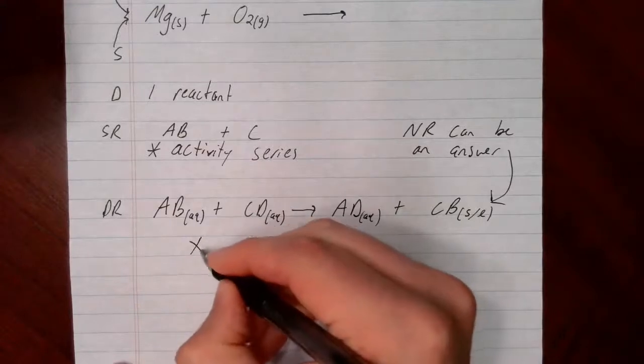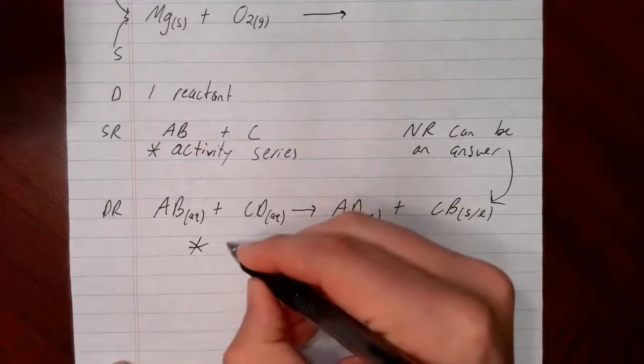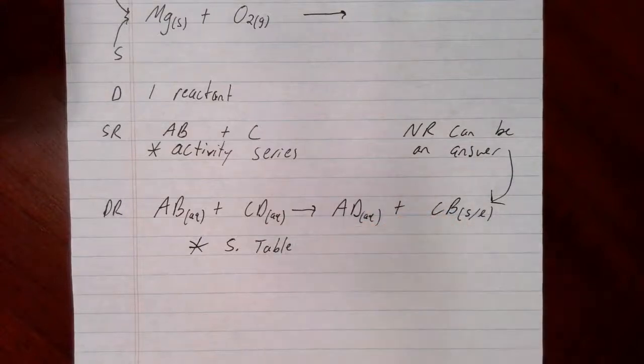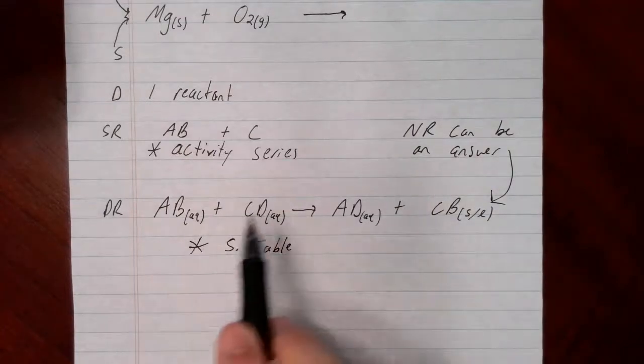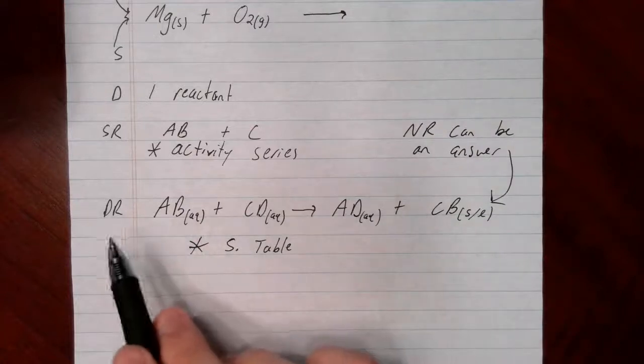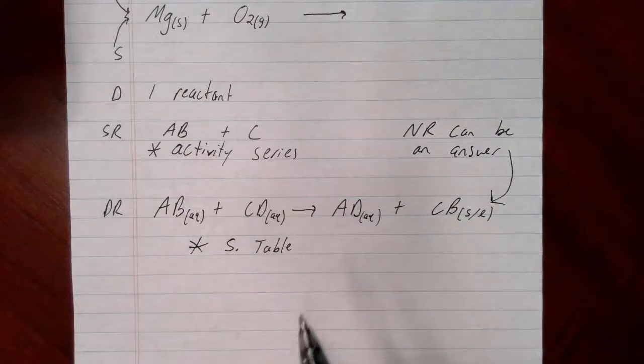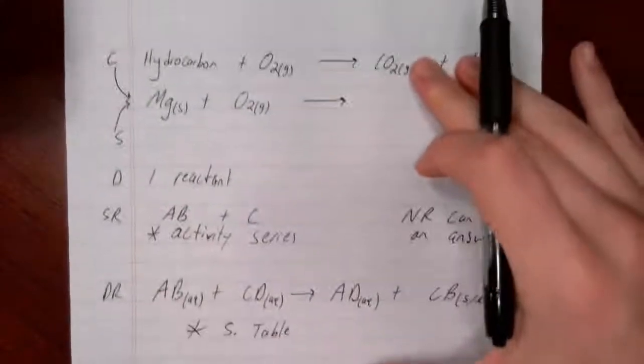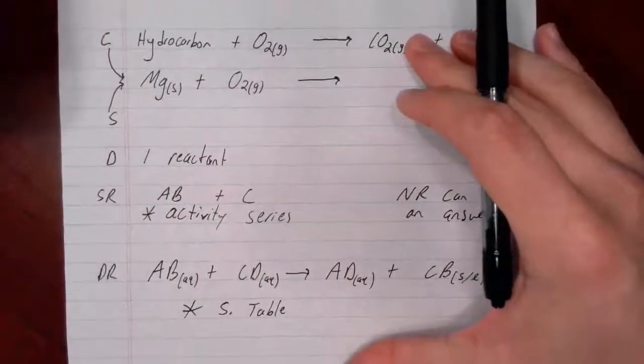For our double replacement reactions, we can't forget to use the solubility table. Okay? If we don't use the solubility table, then we won't get a lot of these right. Okay? We won't know the phase of the product. Okay? So for every single reactant and product in a double replacement reaction, you have to have a phase symbol. Okay? So hopefully that's a quick little review to help you recognize the 5 types of reactions.